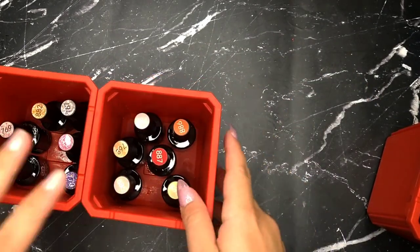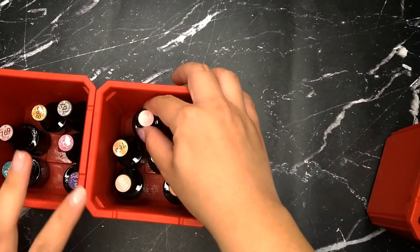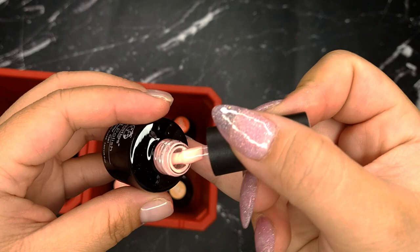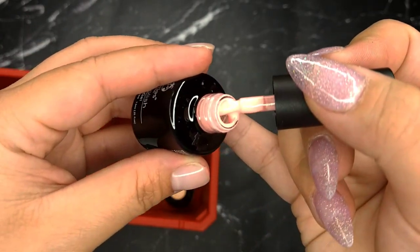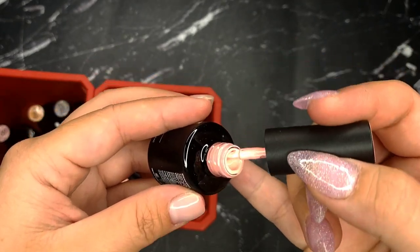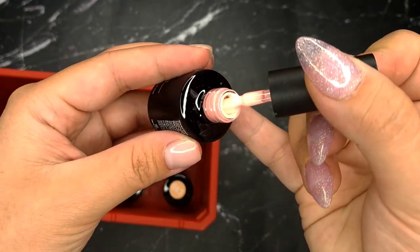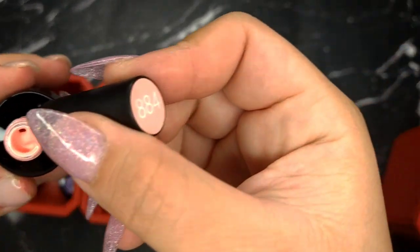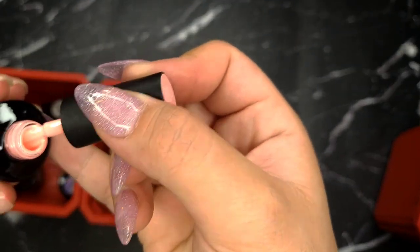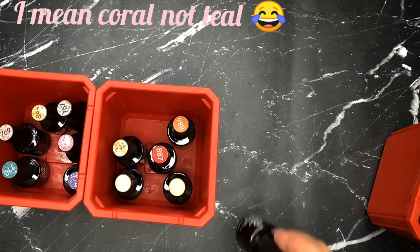All right, let's move on to the next one, which is like a peachy tone. More like a peach. So it's like a coral pink color. Somehow on the camera it doesn't look that pretty, but trust me, this is a really beautiful teal color. Let me move to this side and see if it helps. Yeah, that's a really beautiful teal color.